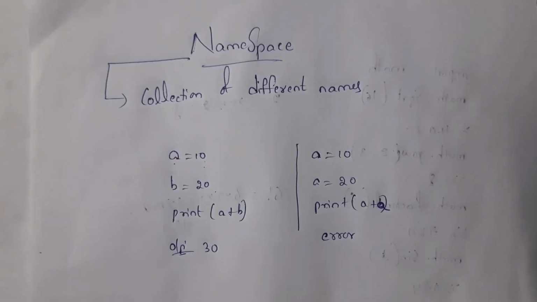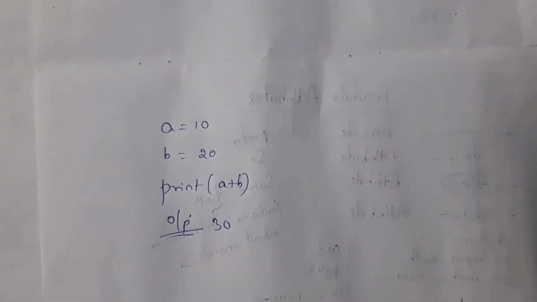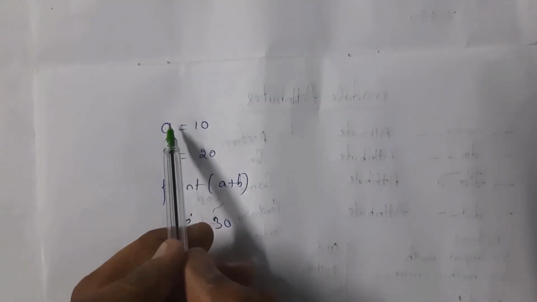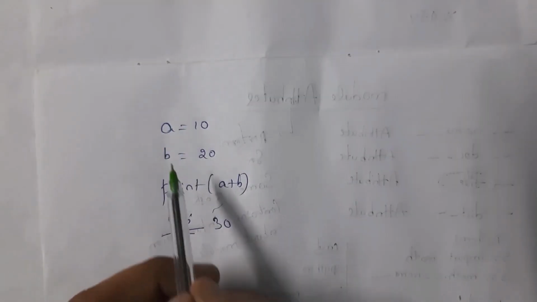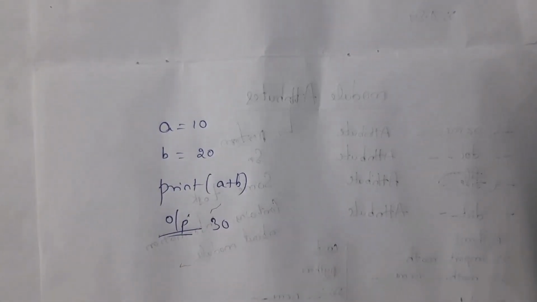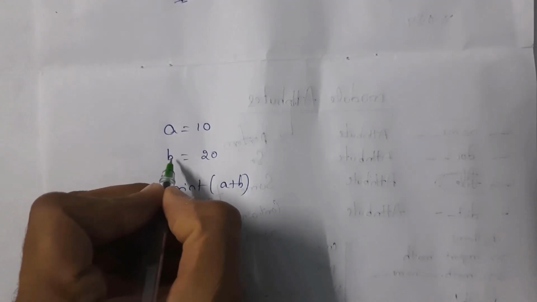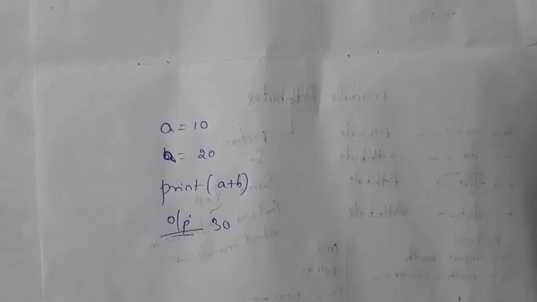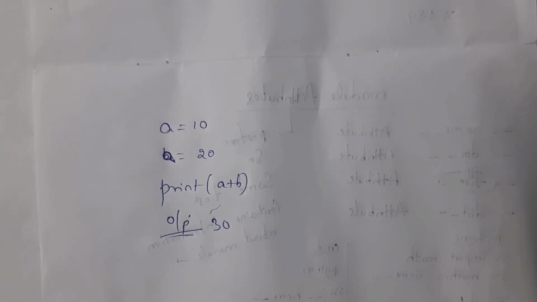I will explain namespace. Namespace is nothing but a collection of different names. That means we must give different names for variables or functions within the program. This is an example. I want to perform addition between 10 and 20. So I'm storing the value 10 in variable A and value 20 in variable B. I took two different variables. And whenever I write print A plus B, I'll get output 30. For example, if I take the same variable name for two different values, I'll get a wrong answer. So definitely we must take different variable names within the program. Not only for variable names, even for functions, we need to take different function names within the program. This is the meaning of namespace.